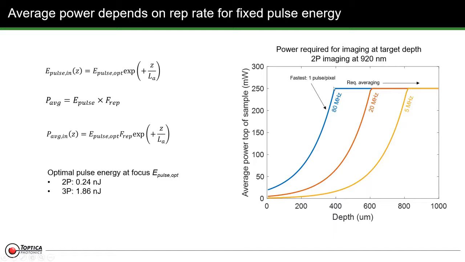But you're not just stuck there. You can obviously average over multiple pulses if you park your scanner at a single pixel and average over multiple pulses to collect the fluorescence excitation. But in general, you would rather have 1 pulse at 20 megahertz than 4 pulses at 80 megahertz. Because that 1 pulse will have, say, the optimum energy at your target depth. Those 4 pulses would have a quarter of your optimum energy. But this is a nonlinear process, a second order process. So you'll be getting a 16th of the fluorescence you need per pulse as opposed to a 4th. So you're better off using a lower repetition rate, optimizing with a single pulse for excitation.